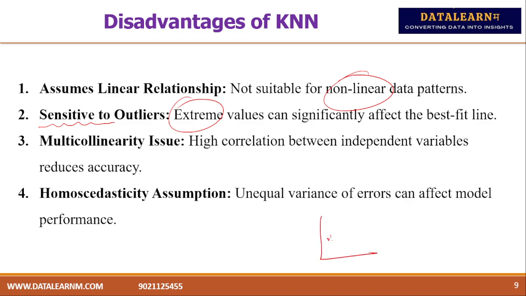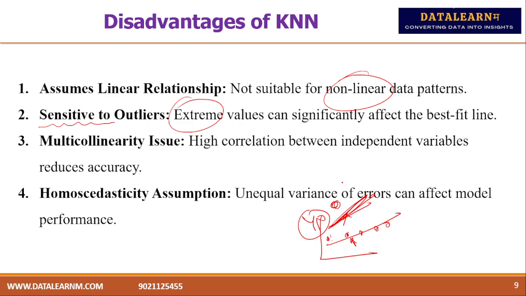Right now, suppose most of the points are like this and the line will be like this, and some point is there, so the line will be deviated. Most of the points are in this region, and because of this one point, the line is shifted. Whenever you are predicting something, y predicted will be based on this line, so all results will go wrong. Correct? Are you getting this?